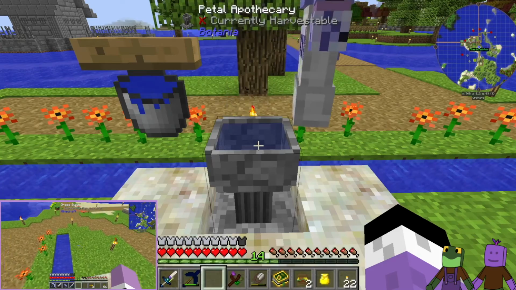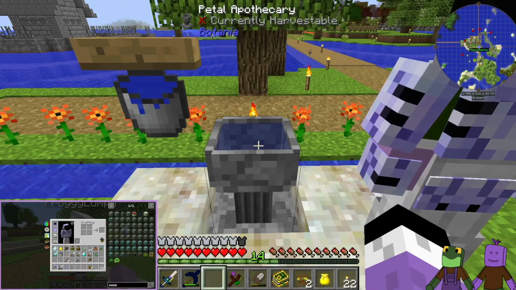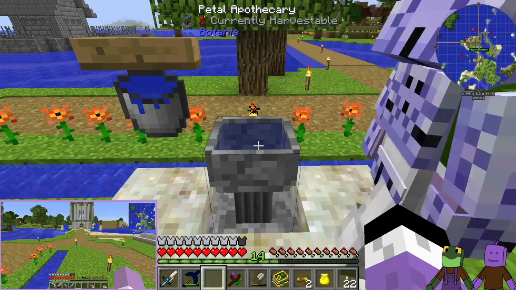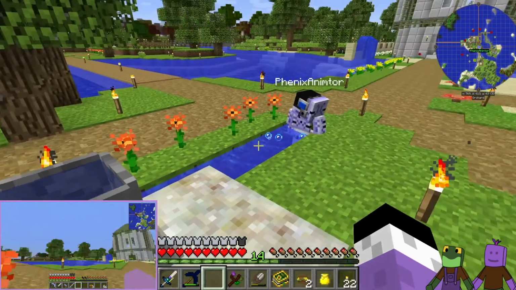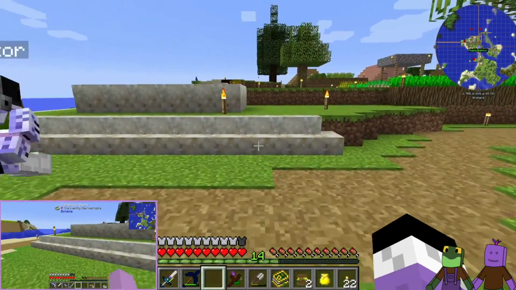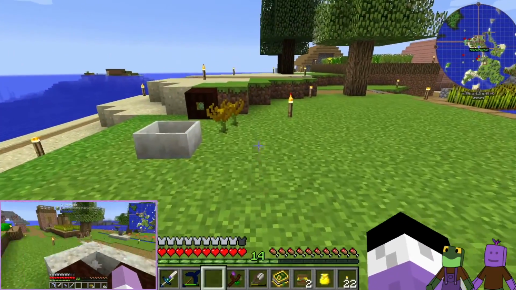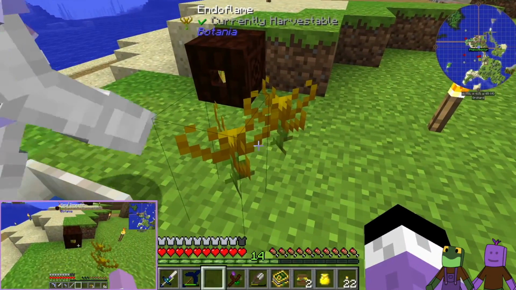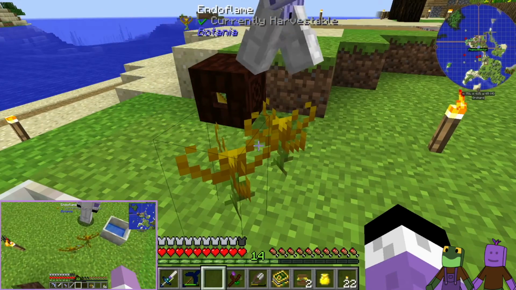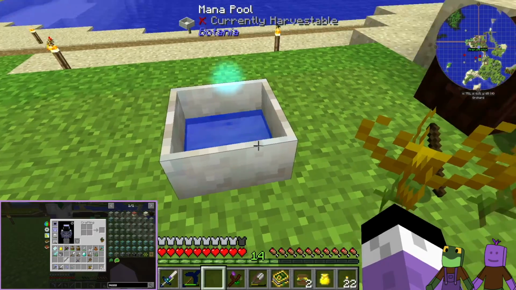Day bloom and night bloom. They're not in here. Exactly, that's what I was getting to. That has been removed completely. So you start out, instead of with your day blooms and night blooms, in the water. You start out with the hydrangeas that will decay, or you go with the endoflame. Which means you need to throw charcoal or coal on it, and it will then give you your mana.